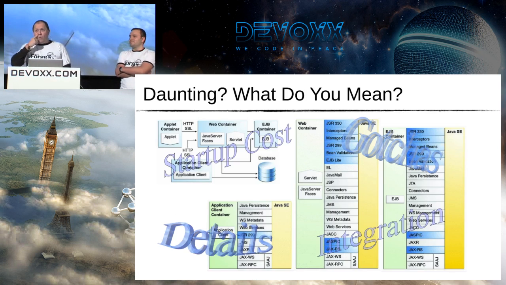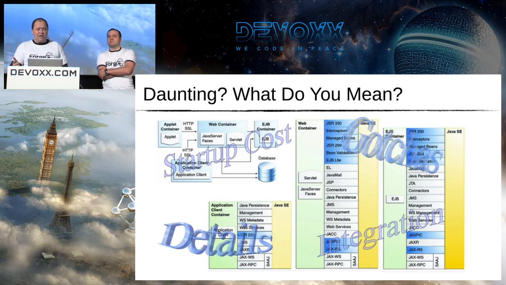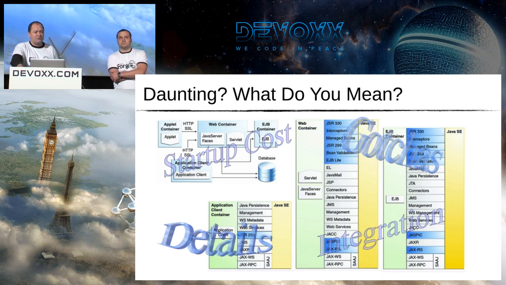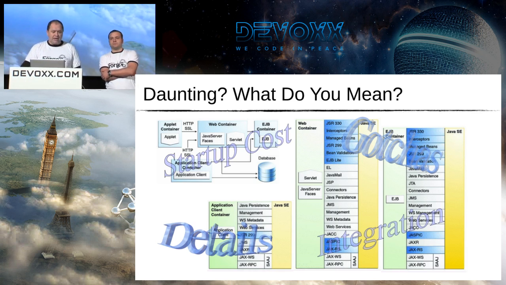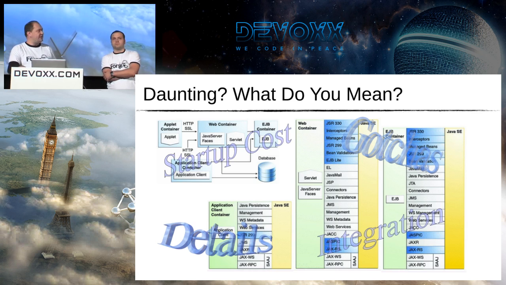So what is Forge about? Why do we need Forge? Well, when you are a beginning Java developer, or when you are responsible for beginning Java developers, then the task of learning how to program, especially with complex technologies like Java EE, can be really hard. It's a daunting task. To see how daunting, I've taken this picture from the Oracle website, from the Java EE page. And you can see all these boxes that are frameworks that you need to learn about.